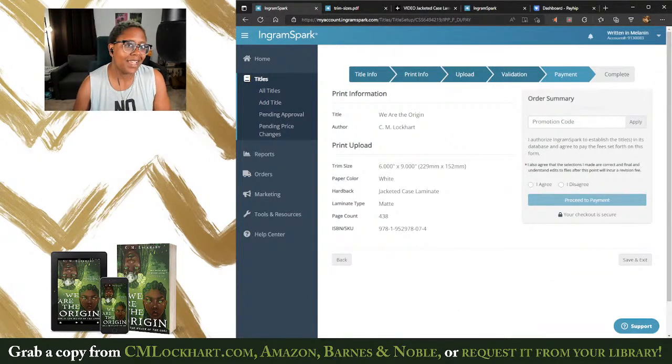Basically, the warning was like, hey, these dimensions don't match for your dust jacket. Are you sure you want to move on? And we do, because, like I said, we're going to change these files later. Going to enter the code, which was the purpose of doing all of this to begin with.